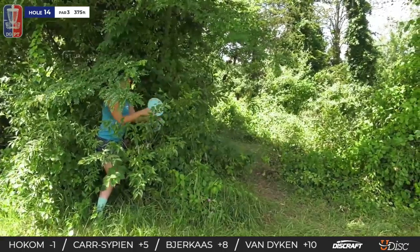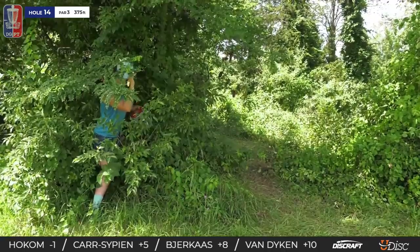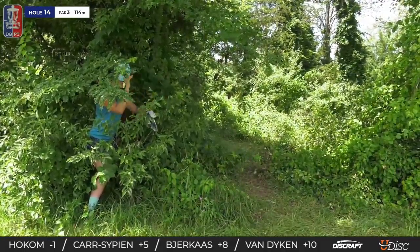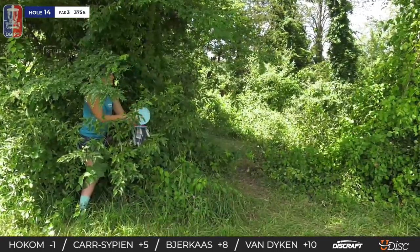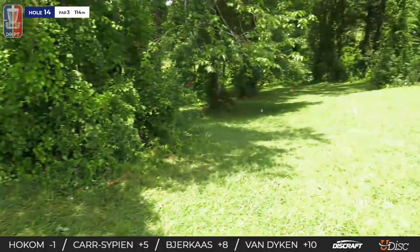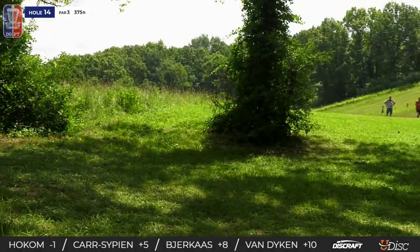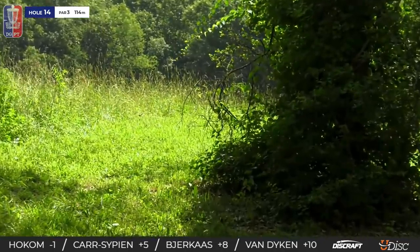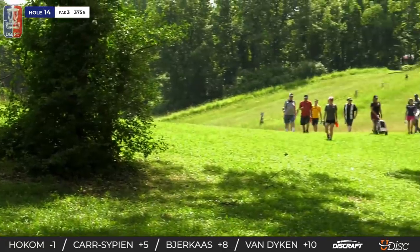And Sarah caught those guardians on the left there, and she's going to have to try a sidearm roller to get around these trees. She put herself into a spot that's so difficult. She has to go to the ground to try to save par. Wow, this course definitely tests every shot in your bag. And that one didn't turn, just went too straight. It's funny, you throw a sidearm roller that's cutting left on a slope and it decides to go straight. You're just like, what am I supposed to do?